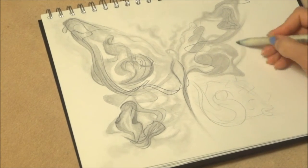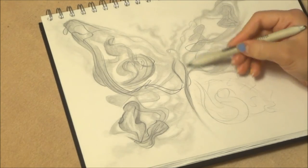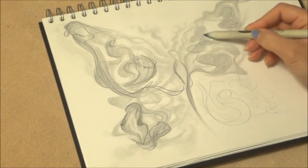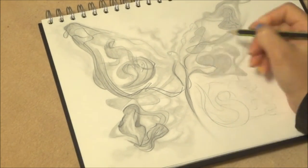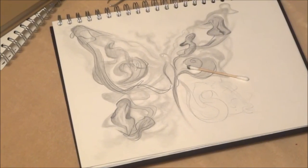And try to make it also asymmetrical if you want, because I think that adds to the realism part. I think that makes it more realistic and nicer to look at in the long run.